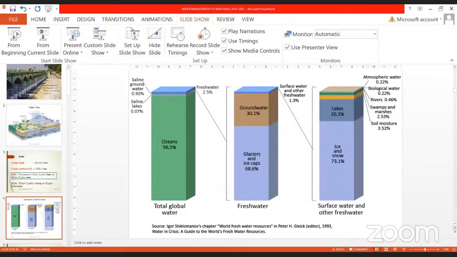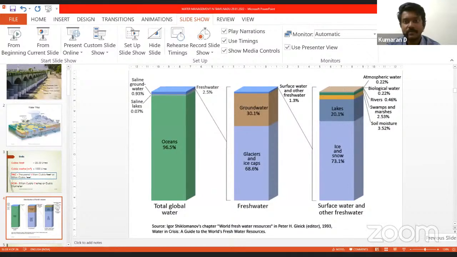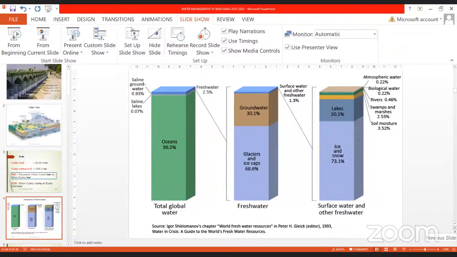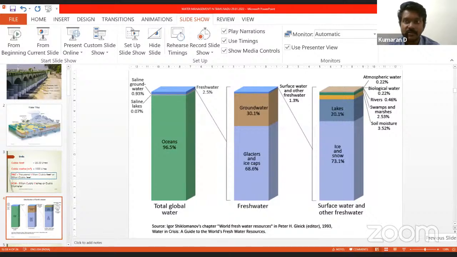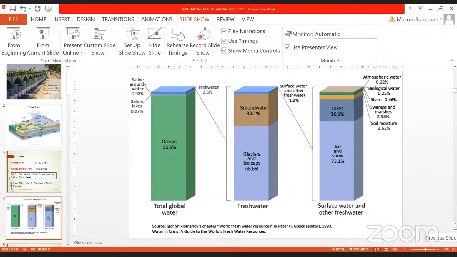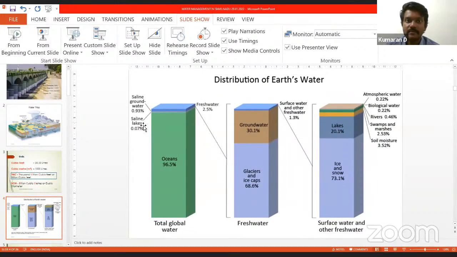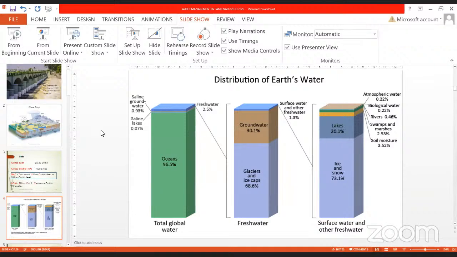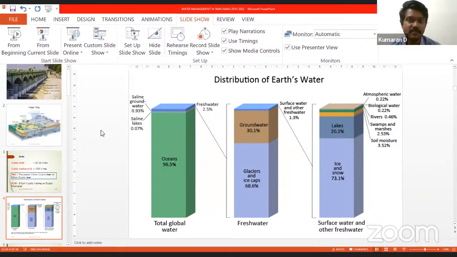So in Tamil Nadu, we don't get ice and snow. That is only true for hilly places. Even if you consider ice and snow as lakes, you still get only 1.3%. No, is that particular percentage valid for Tamil Nadu? It is not valid. Maybe you missed the heading, sir: Distribution of Earth's water. Distribution of water in the entire Earth is what is pictured here. Oh, okay. I thought you mentioned that it is valid for Tamil Nadu also. The percentages may not change much for any portion of the world. So instead of ice, consider it as lakes for Tamil Nadu, but still you get only 1.3% of fresh water. Okay, that's good.